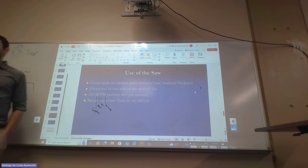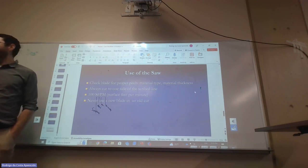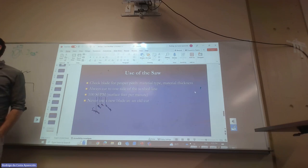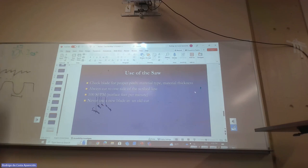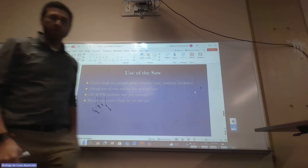Everything that you see in this class is an introduction to what you are going to see in EME 418. That's manufacturing processes. When you get there next year, you're going to see what we saw in EME 298, because it's the same class, but that one goes much deeper, looking at the crystal structure of the metal and getting to the nitty gritty of how we are going to break those crystals, or the molecules.